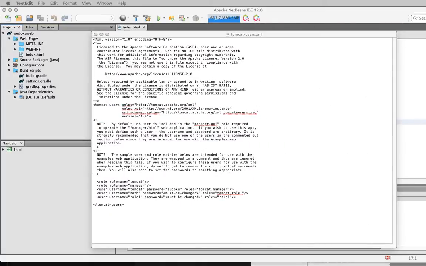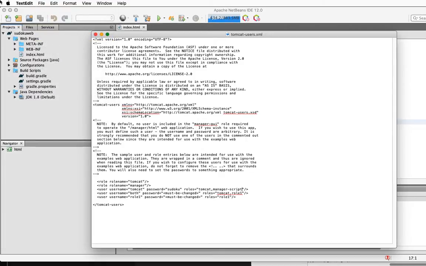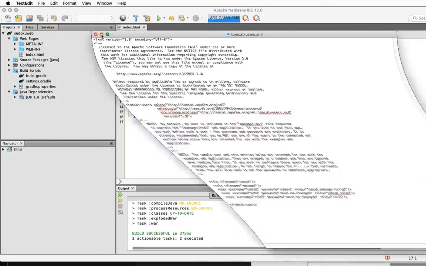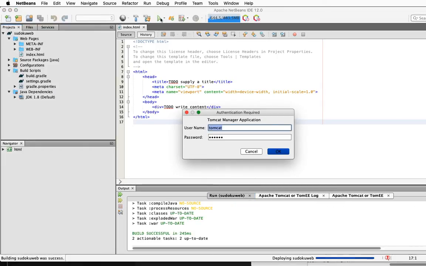So here now we have to do manager dash script, and save it. And now in theory, once we run it, no, it still doesn't like it.